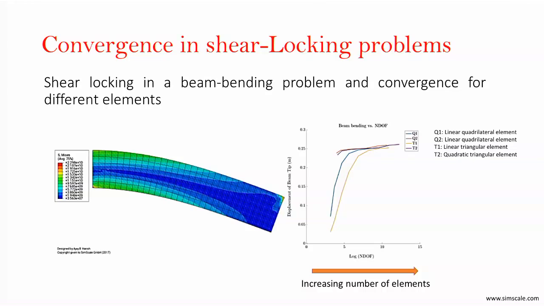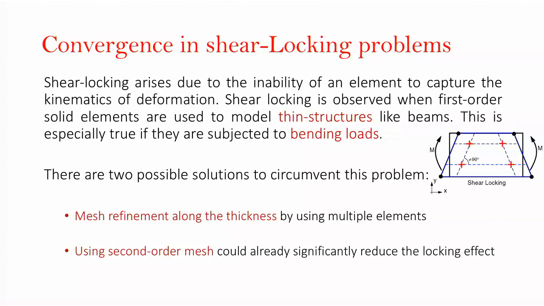Any questions? Can you explain this shear locking effect a bit more? Oh yeah. Whenever you're using a linear element in thin structures like a beam, where we can basically go for 2D elements instead of 3D elements, and we have pure bending, in theory we shouldn't have any shear strain or shear stress, right? It's pure, so we only have normal stress, sigma xx equals My over I, in the direction of the axis of the bending.